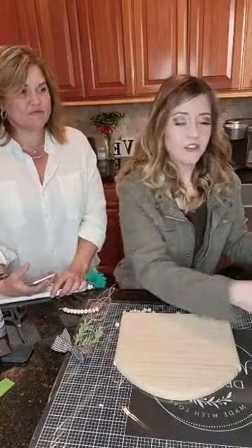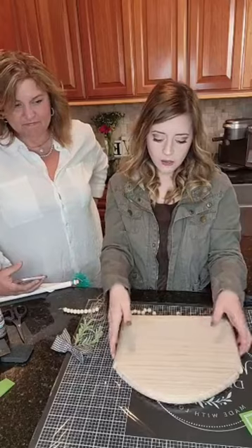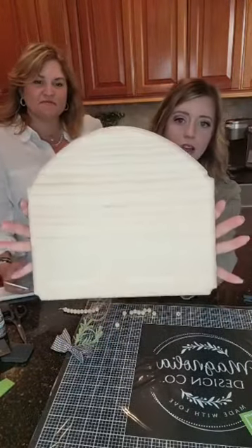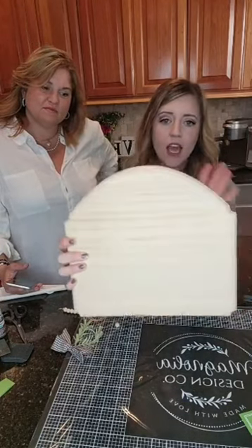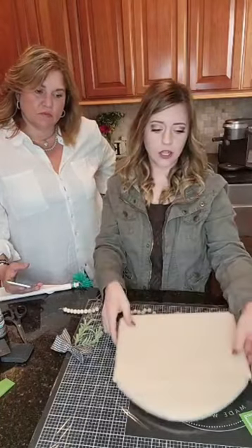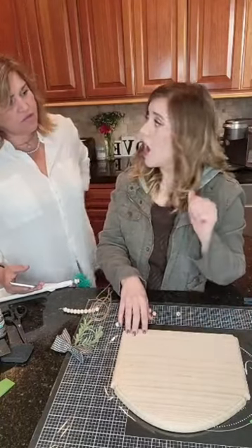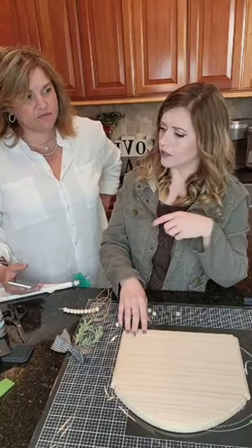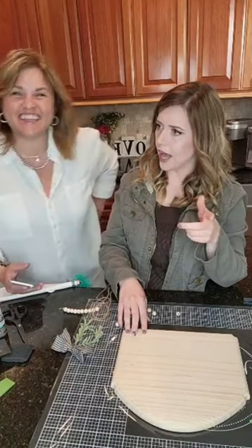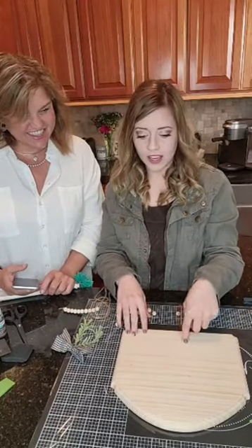I'm going to go ahead and get started. We're going to be making a laundry sign today. I have this beautiful piece of wood — let me turn it around for you guys to see. I love it so much. It has a little oval on the top with the sides. It fits the laundry stencil absolutely perfectly. Where did you get that? Dollar Tree. They really have some cute surfaces. It's like the dollar twenty-five, three, five tree now.